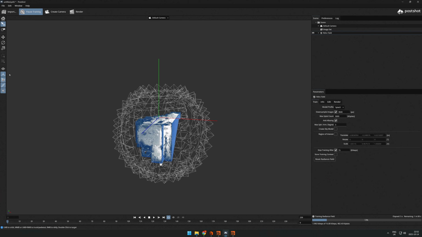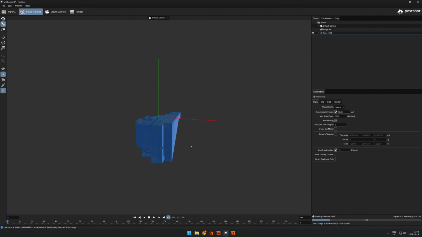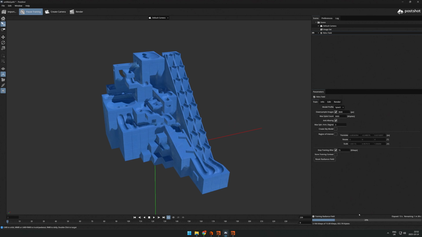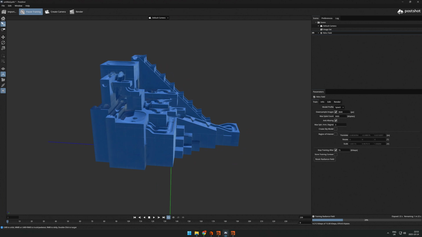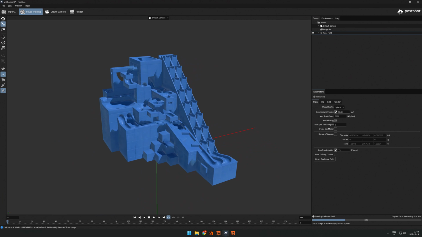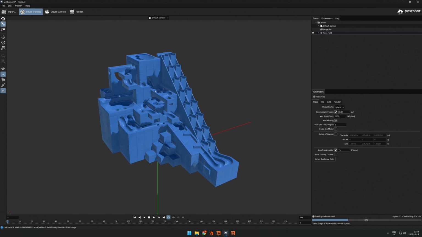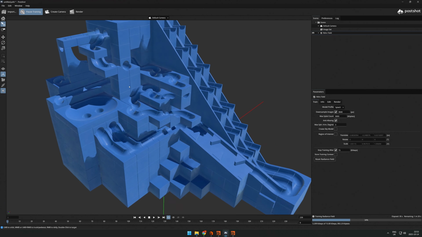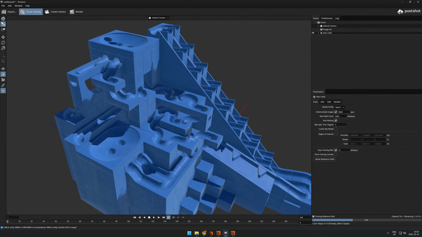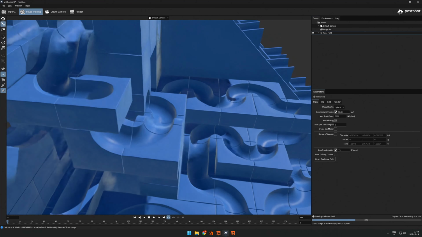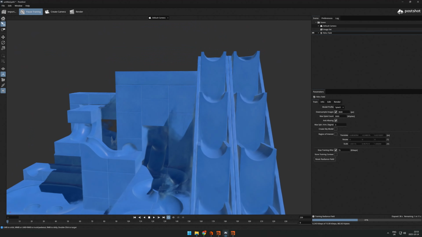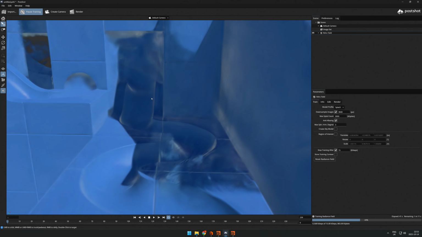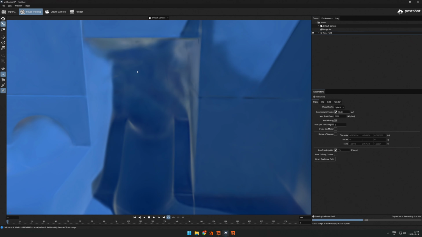So let me hide the camera, let me hide the point cloud, and this is the Gaussian splat being trained. As you can see here, I'm almost at 4,000 steps out of 15,000, and this is looking pretty cool already, even though it's not even halfway through the training. And this looks quite nice. Obviously, again, some of the very occluded areas are going to be very hard to capture. So something like inside of this thing is not going to look perfect.